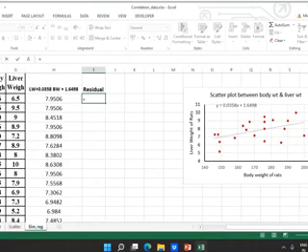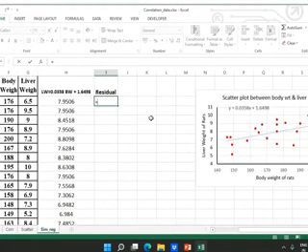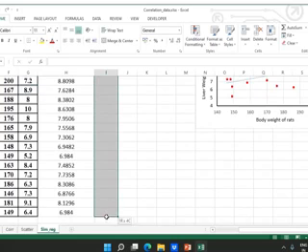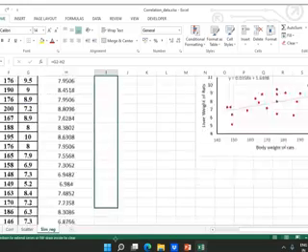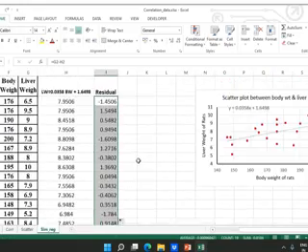Okay, so actual lever weight, we can have a little bit of the actual lever weight here. So actual is this one, actual minus expected. So let me increase the font size a little bit so that these things are easily visible. Actual minus the corresponding expected value, so this is the residual. Some of the residuals will be positive, some of the residuals will be negative. So these are the residuals.